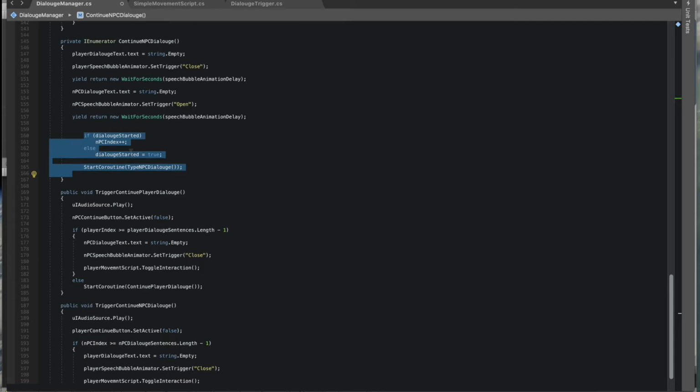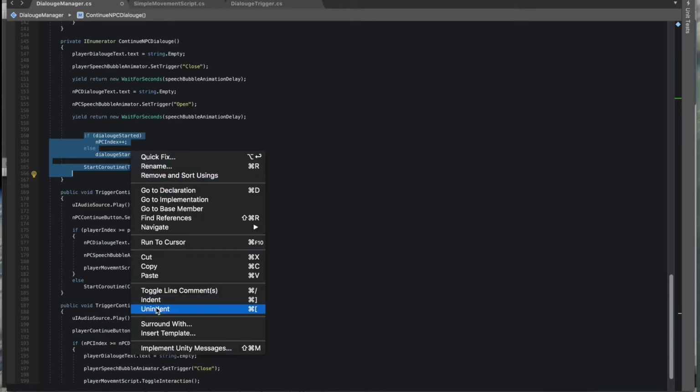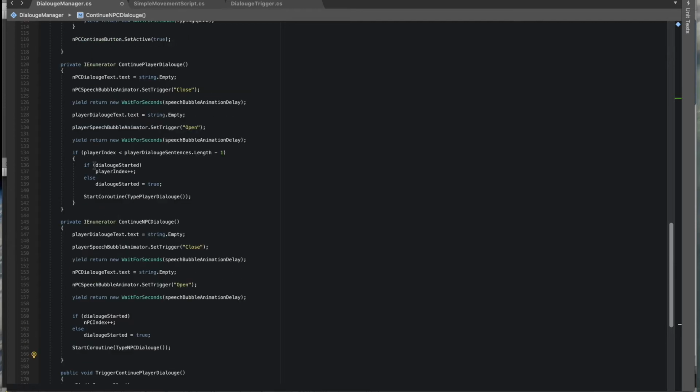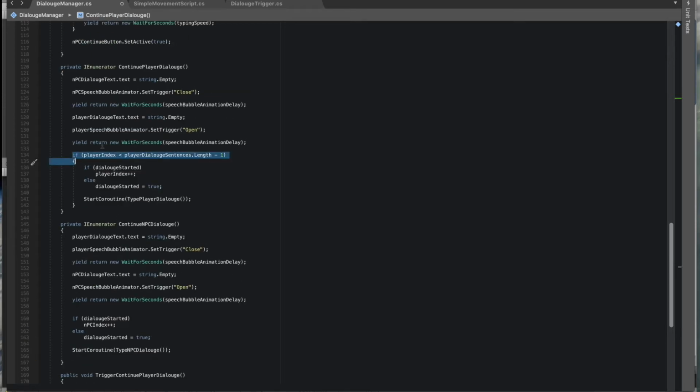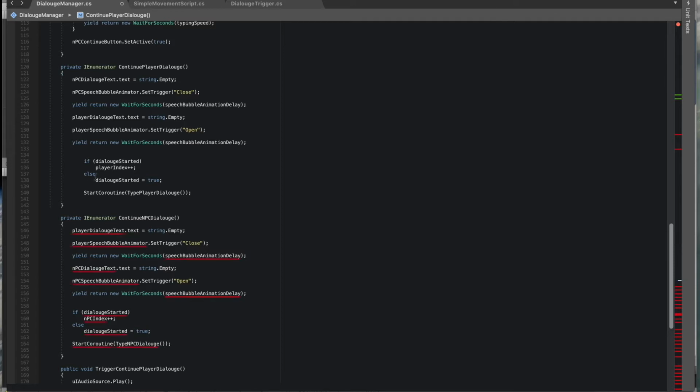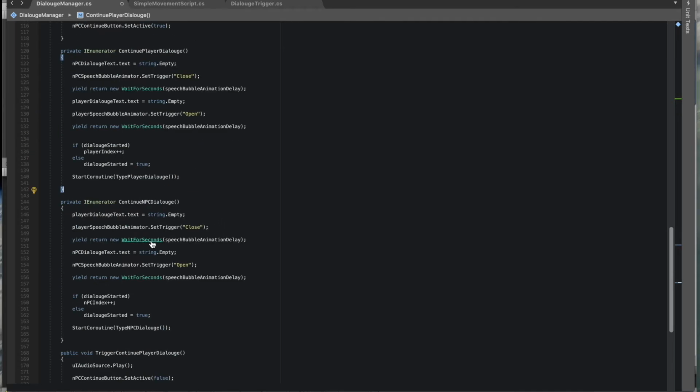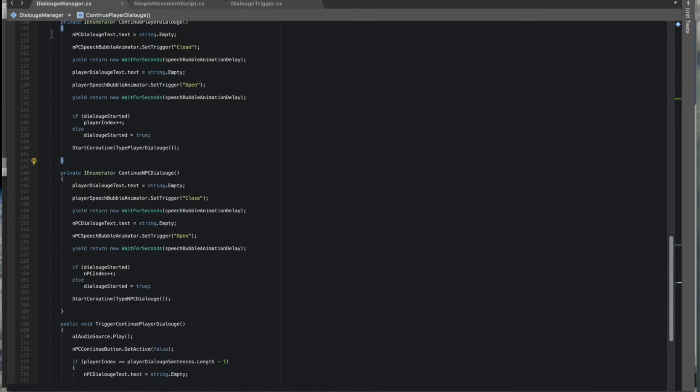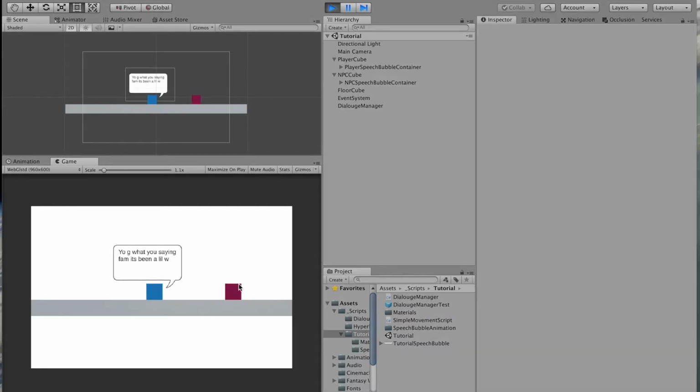We can right click, unindent, and come up to the continue player button, get rid of this check here, and we can unindent by pressing Command or Control and then the left bracket. Cool. So if we just save that, it should all work perfectly. Now when we test it, you see that when the player is talking, I can no longer control the player, and when we finish, the player should be able to move around again. Yeah, cool, that's working fine.